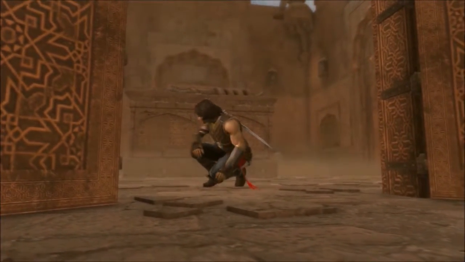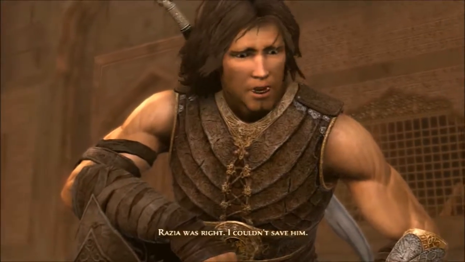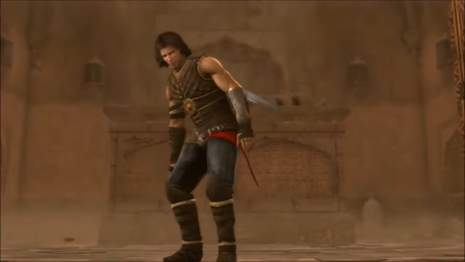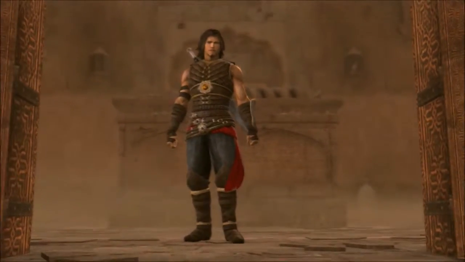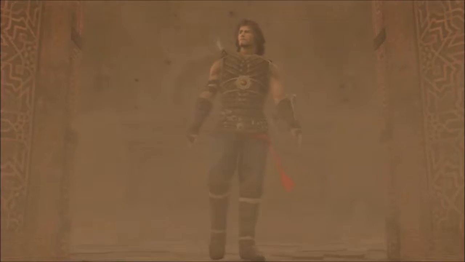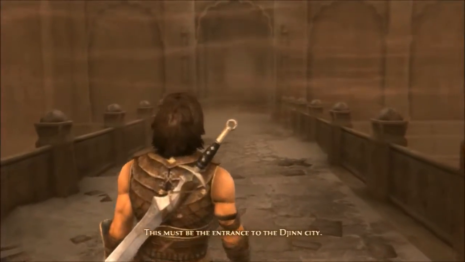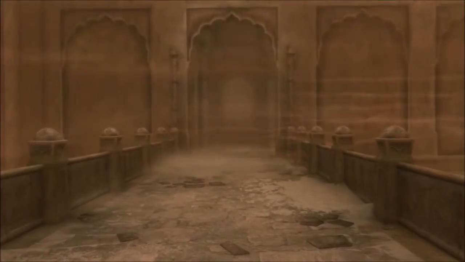So, Prince, want to have another fight with your brother? I couldn't save him after I climbed back up that tower and everything. Punished Prince. Well, okay, I won't deny that losing his brother would actually be something of a good reason for why he turns out the way he did in Warrior Within.